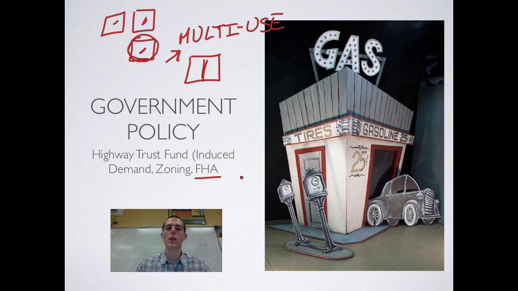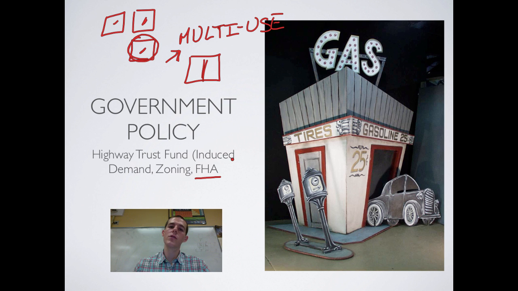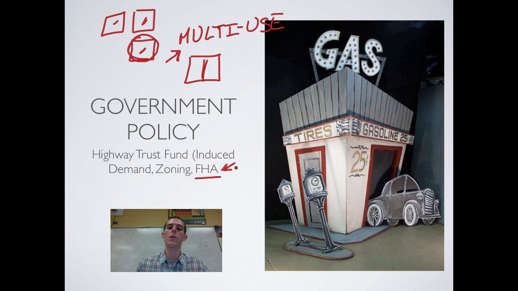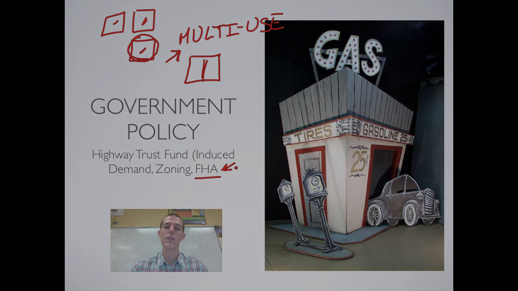The last government policy is the Federal Housing Authority, set up in 1934, which gave low-cost loans to people for buying houses in low-risk areas. As soldiers came back from World War II with benefits through the GI Bill, they were able to buy houses using the FHA program — houses that were being mass-produced out in the suburbs. This pushed people out of cities and into the suburbs as well. That's your crash course into urban sprawl and its causes. Our next video will look at things being done to combat urban sprawl. Thanks for joining us on the Lab 207 webcast.